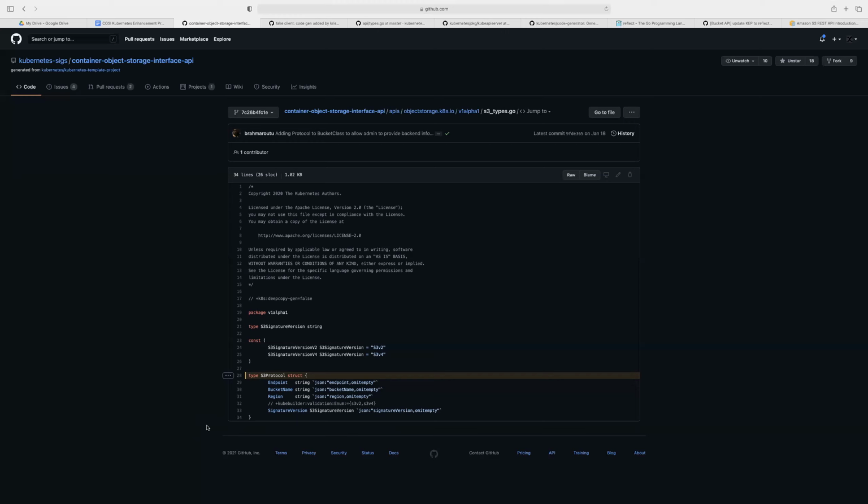Some people might say the region is a part of the endpoint. That's not necessarily true, especially if the endpoint is like the GovCloud one in AWS. It's a single endpoint, but then the region can be any one of the many regions it supports, rather than the general aws.amazon.com. And if you're running an S3 API on a port other than 443, where would you communicate that information? As in the endpoint field? You'd have a colon in the endpoint field?